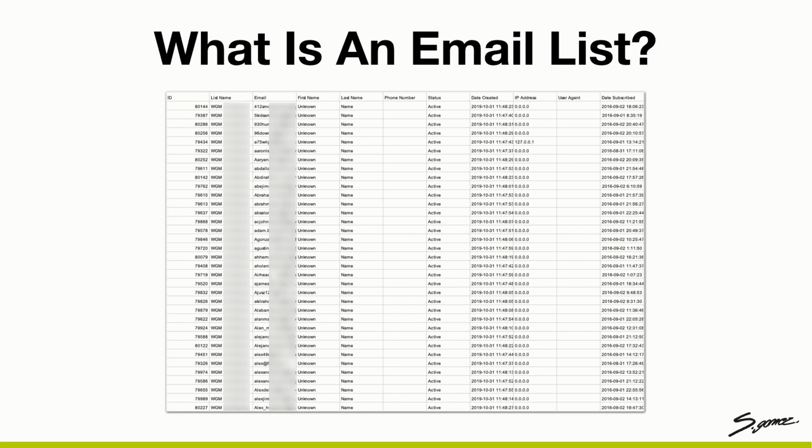Now, these Excel files don't only have the column of the email. They also have the first name, the last name, the phone number, depending on whether you collected this information or not. You can create pages called opt-in pages, where people enter their email in exchange for something valuable that you're going to give them. On this opt-in page, you can also ask for their first name, last name, phone number, and email. Depending on what you ask, these spreadsheets are going to have this data.